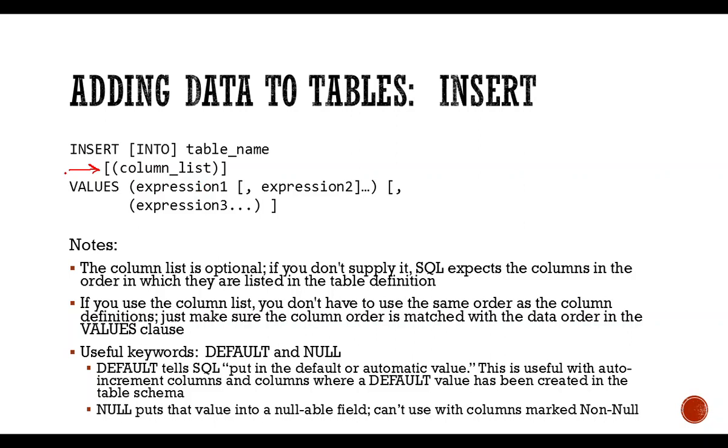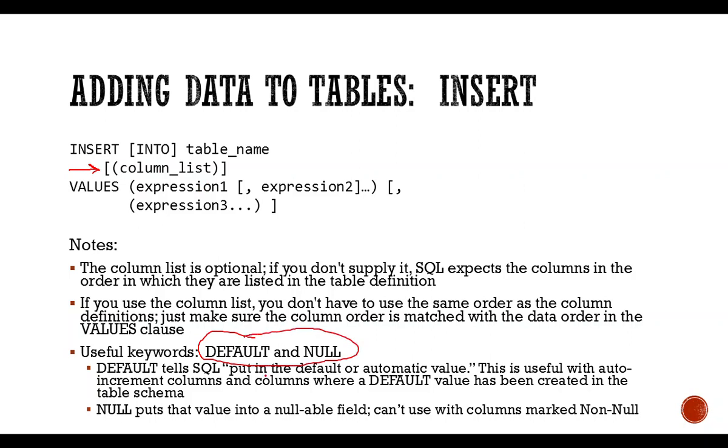The other thing is, if you decide you don't want to use the column list, that's fine. Then you just follow the order that it is in the table. So that's another useful thing. Another thing that we need to learn is there are some keywords that are useful here.